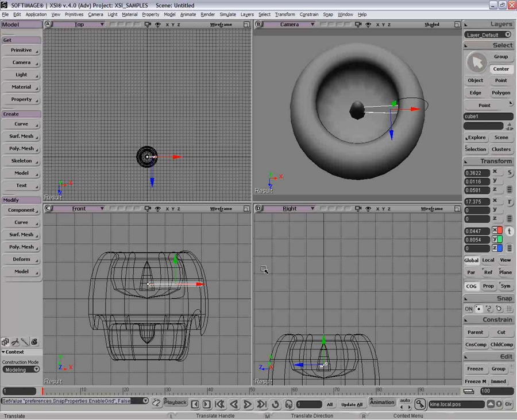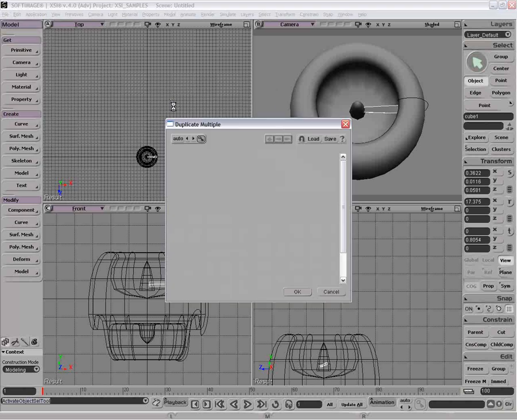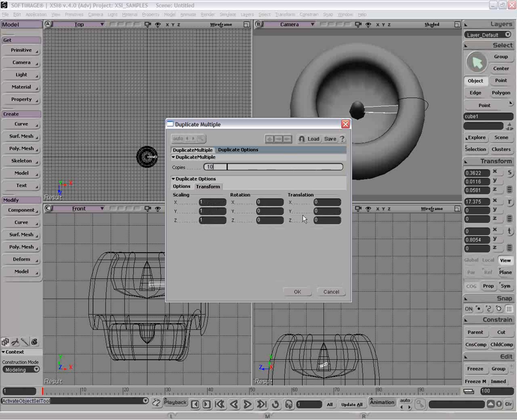If I turn on the grid snap, I can move it a lot easier. Oh, sorry, turn on the point snap. There we go, so it's now smack in the middle. Go back to my object. Now if I duplicate it, let's go to duplicate instantiation, and go to duplicate multiple. We'll probably need quite a few of those. How many are we going to need? Well, let's just have a look and see.